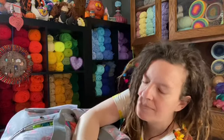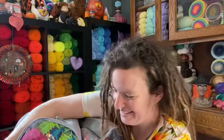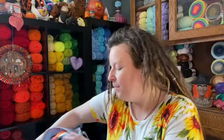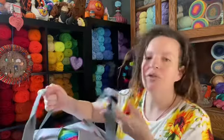Promise it zips. It's a terrible review, isn't it? My goodness, I promise the zipper works. I can't read. Okay, see? It zips. Look at that. It's a nice zip too. Y'all know how I am about a zip. It's important.